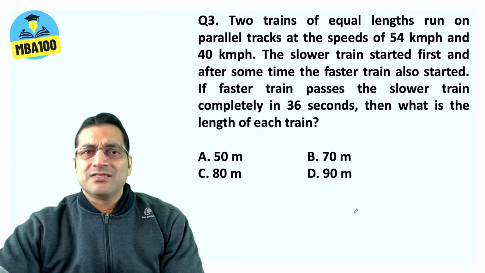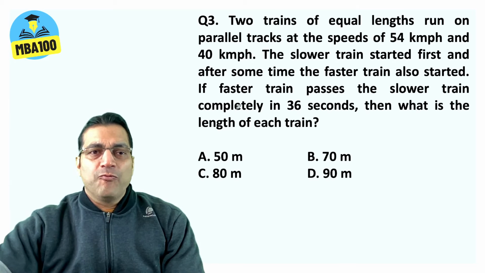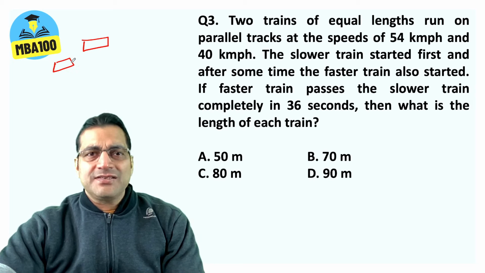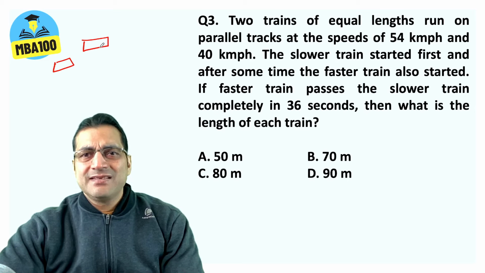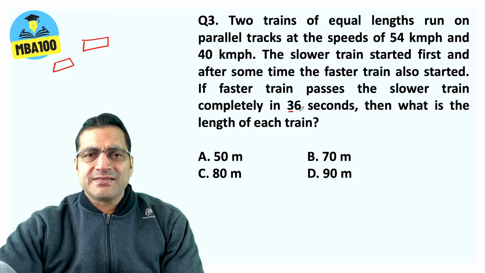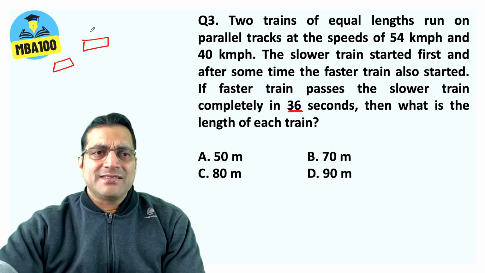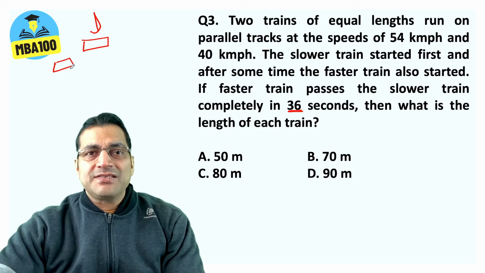Okay. 2 trains of equal lengths. I do not know when would they stop asking such questions. Alright. Okay. So ultimately what happens? That 2 trains of equal length are there, okay? The faster train passes the slower train completely in how many seconds? In 36 seconds. Alright? Okay, and both of them have the same length, let's say L. So ultimately the faster train travels in this process 2L, isn't that?